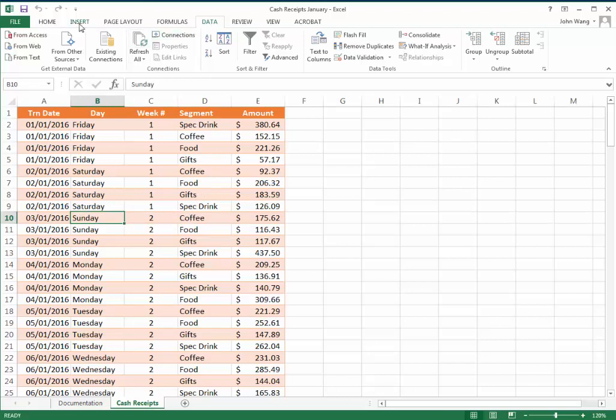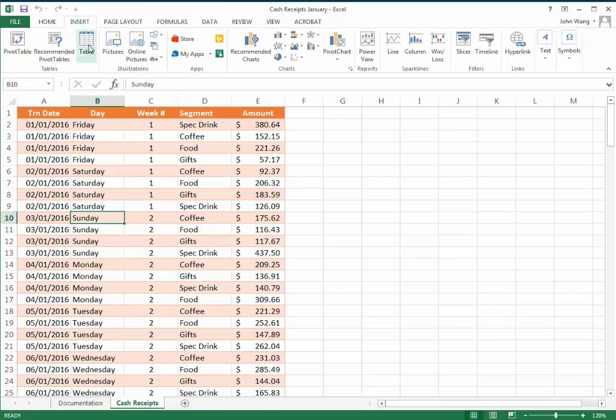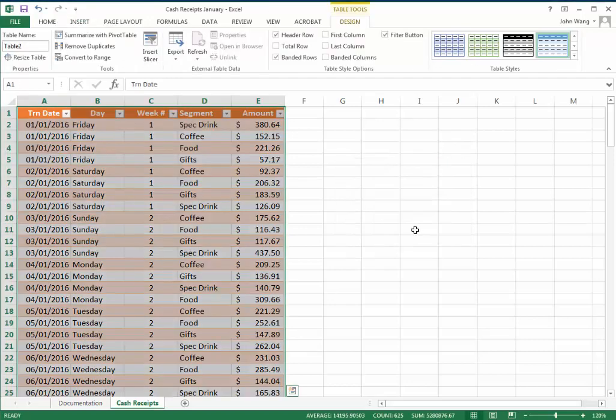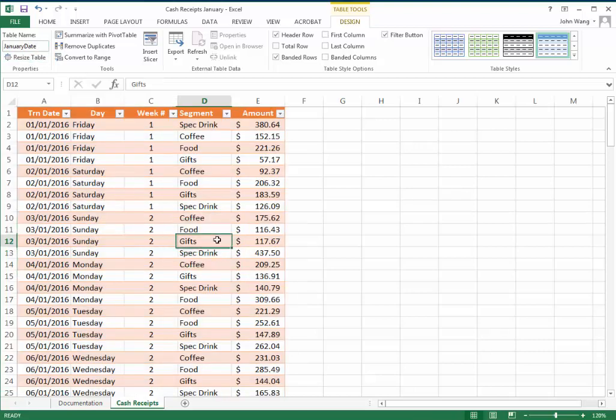Making sure that you click on a cell inside the range, then on the ribbon you go to the Insert tab, and then click on the Table button to create the original table again, making sure that you have the range and the table has headers. At this point the table name got changed, because you brought the table back to range and then brought the range back to table, so you have to reinsert the January date right here, so that the table is renamed back to here. So this is the end of tutorial 5.2.